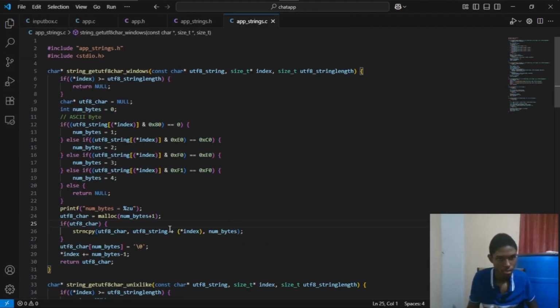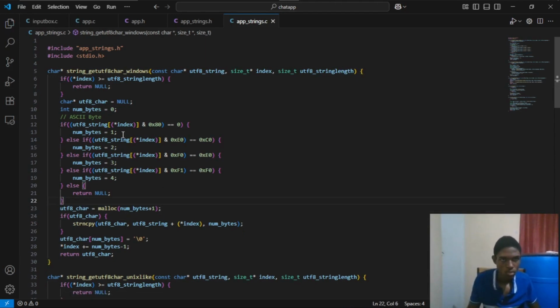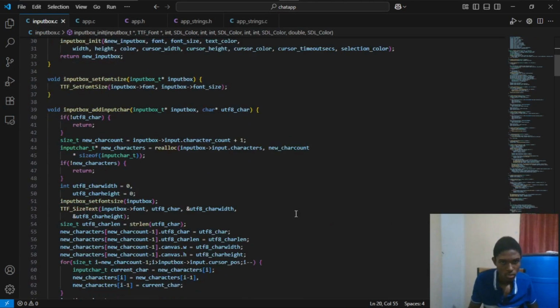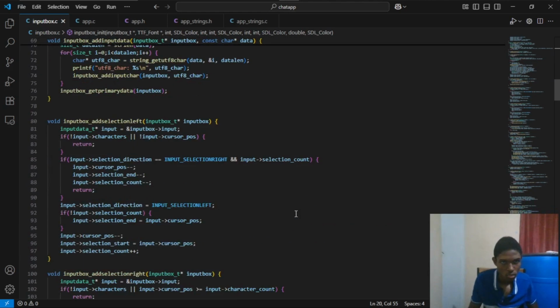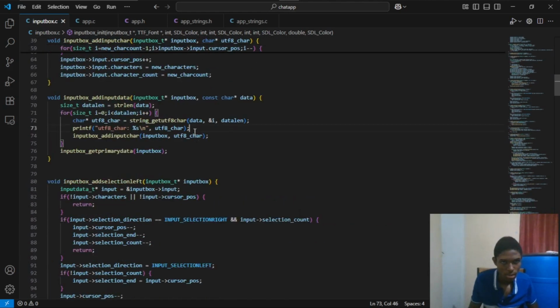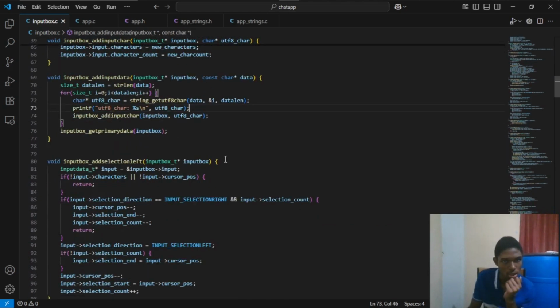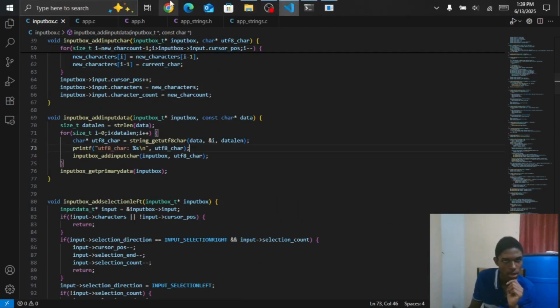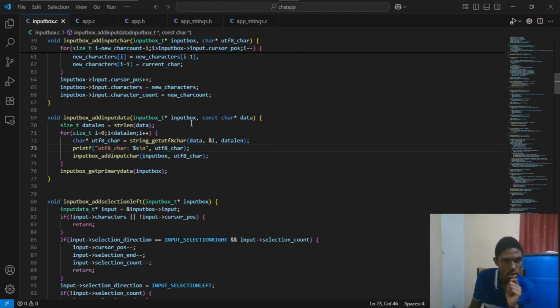Okay. I believe Symbola supports UTF-8, right?